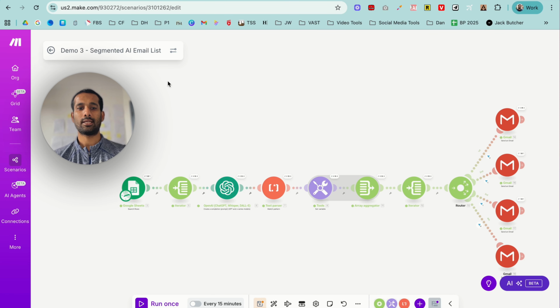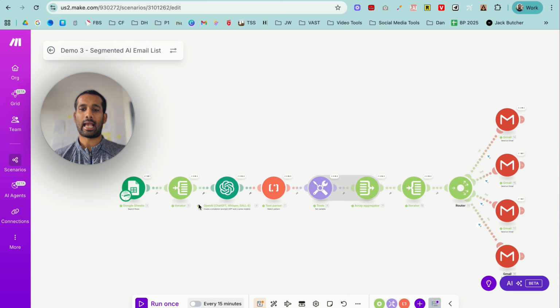So just to summarize everything we learned here, we learned a lot. First, we learned how to use Google Sheets to have bulk data come through, split that bulk data out and analyze it row by row. That's what we use the iterator for. Then we added intelligence with ChatGPT to make predictions on what type of customer we think that is. We used a text parser to extract specific results we want from the GPT response. We used a set variable node to set that variable into a particular variable name.